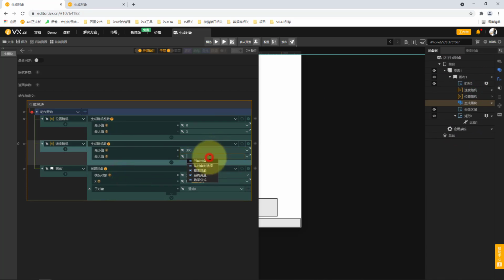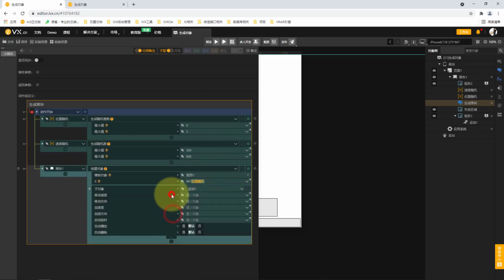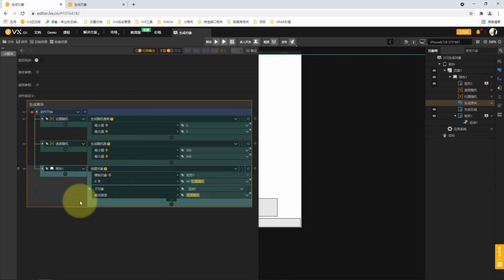What should we do if we want to change its speed into random? We know that the position is random, and the speed is random. So let's add another variable here, and here is our speed random. Since that is the case, we can write an event for the following speed. What is the content to be modified here? Is it the moving speed? So let's choose a value for our moving speed from the one here.